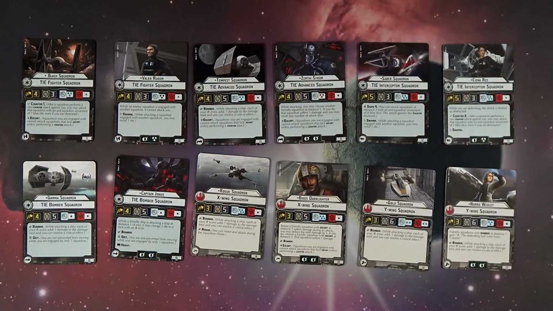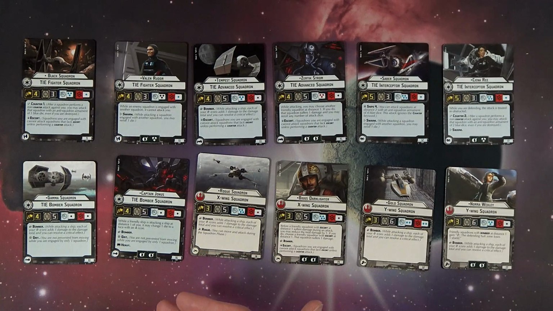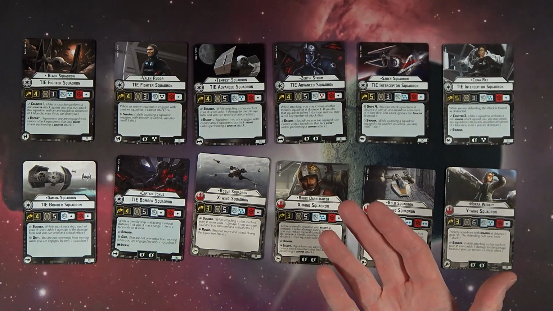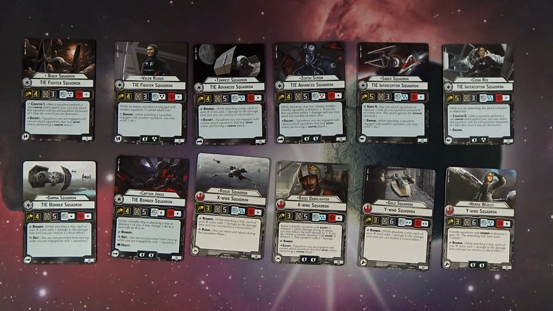So basically all of the standard versions are a point higher than their previous versions and come with some sort of upgrade. Like Black Squadron now comes with Counter and does not come with Swarm, but it has Escort. So really cool mechanic there. And then the Valen Rudor upgrade still has Swarm. So your ace, so to speak, upgrade generally has the abilities of the previous version of that particular fighter, but with a little bit more of an oomph.